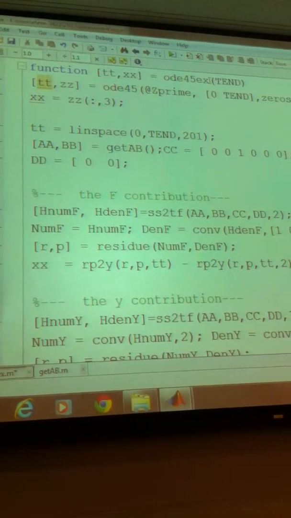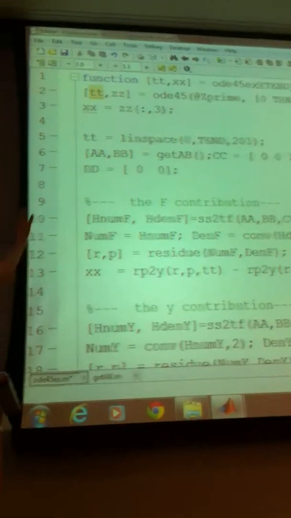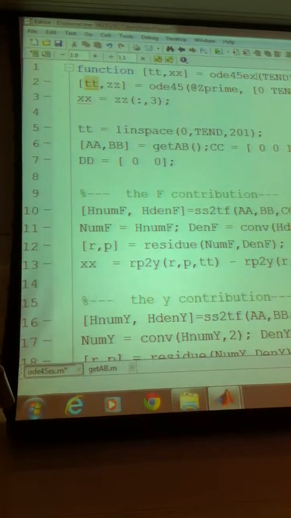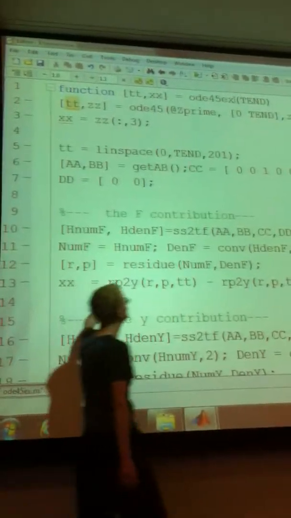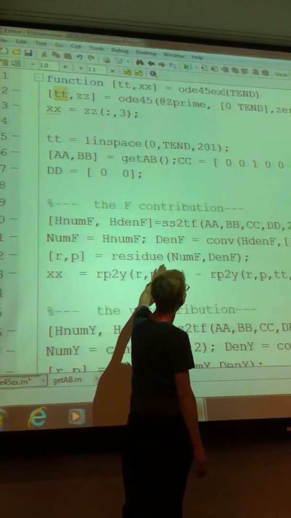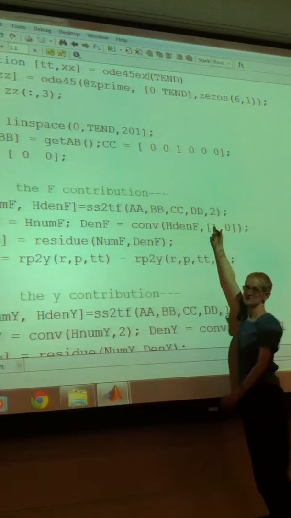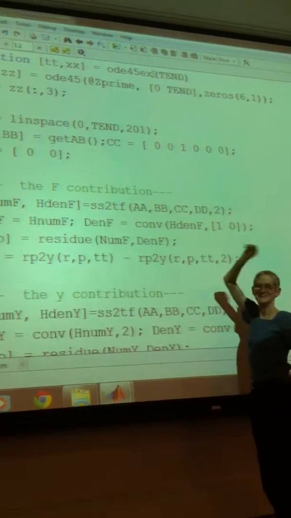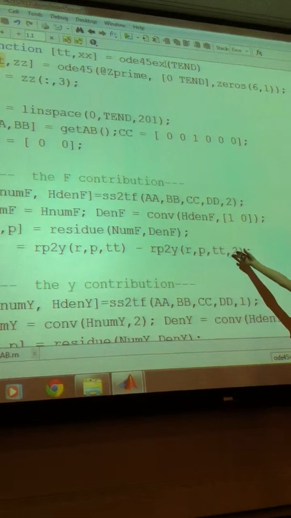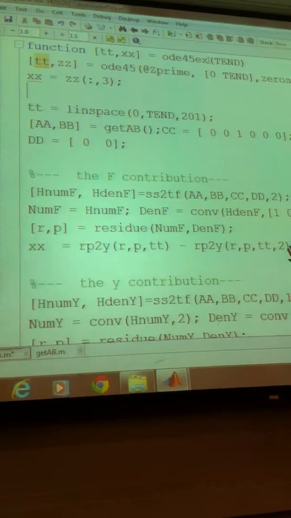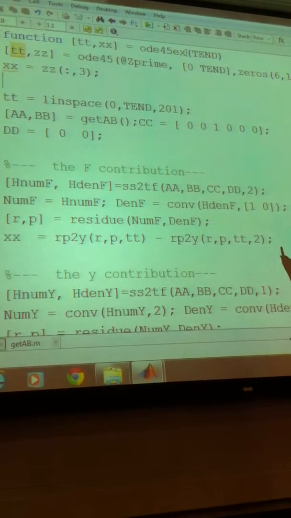All right, so that's all that. So now all we need to do is write Z prime. So we don't need any of this. The only reason I copied this was to remember who did what. So apparently, I think F is number 2 and Y is number 1, according to this, because of how we got the transfer function.